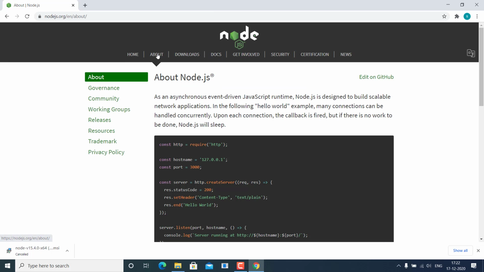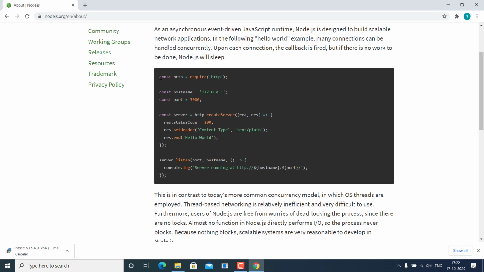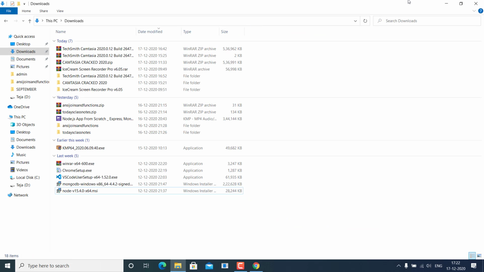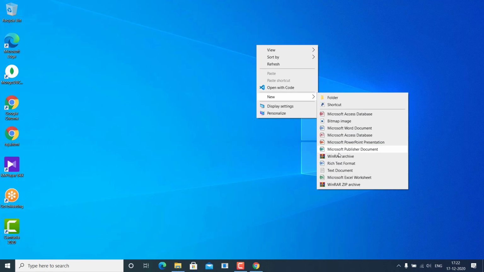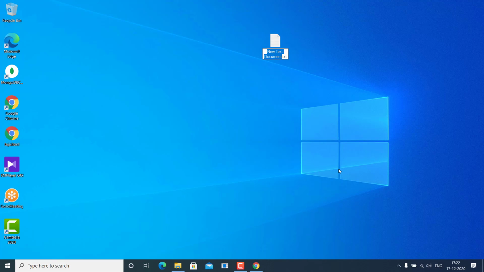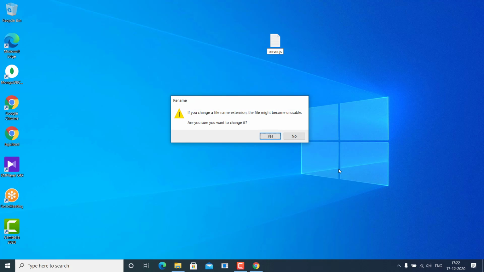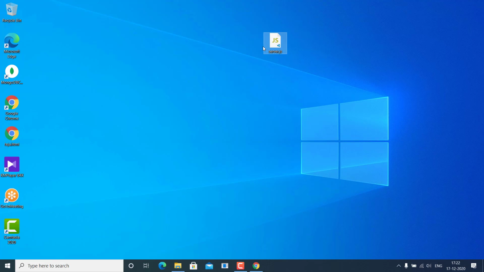Go to the about page, this coding, all of it you have to copy and save in one file. Change it.